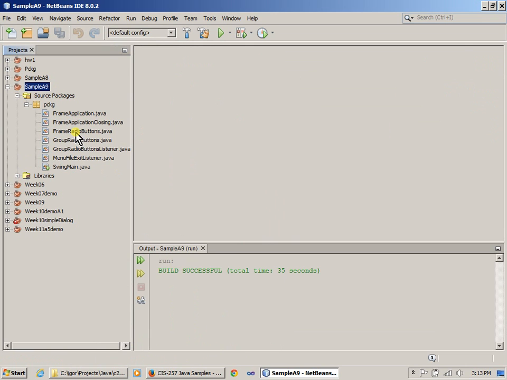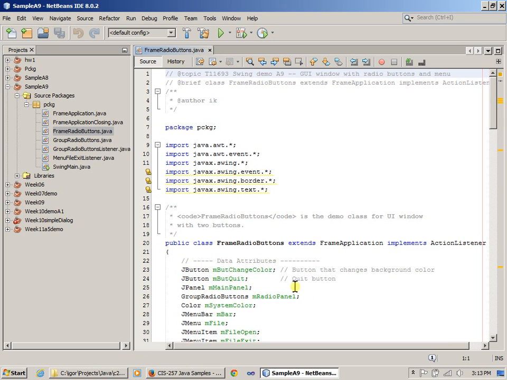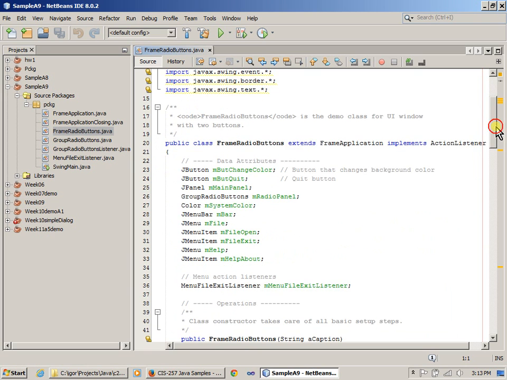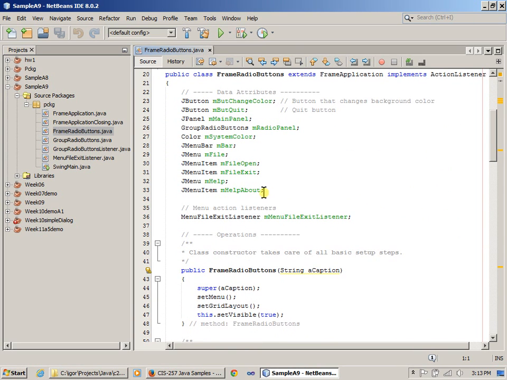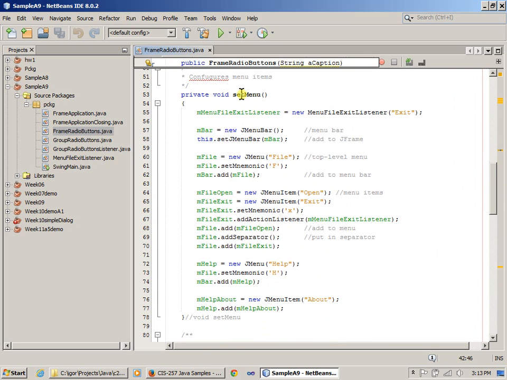And now I already know, by using WinMerge, that frame radio buttons is the source file that has undergone the most changes in this project, right? So besides adding this, let's just take a quick look at the code that sets up the menu.